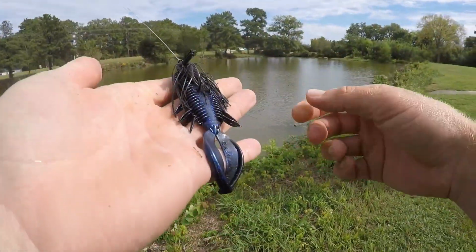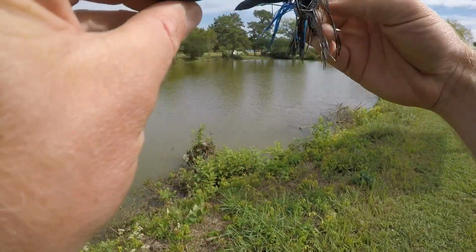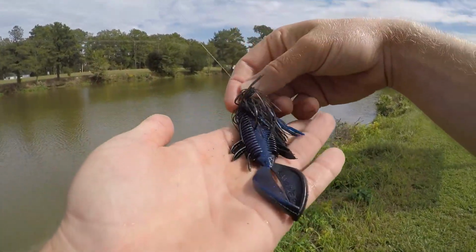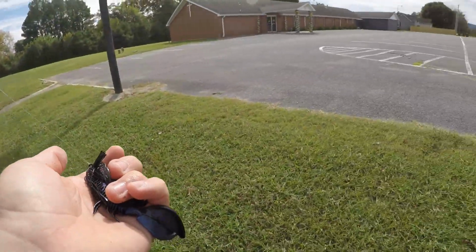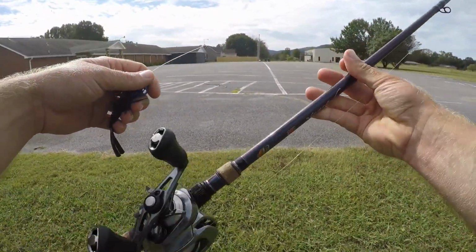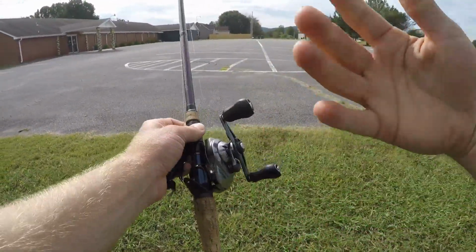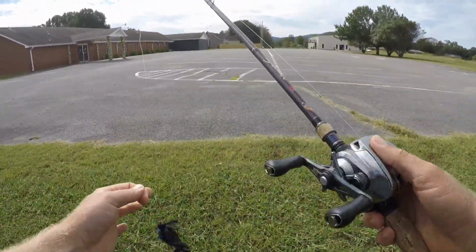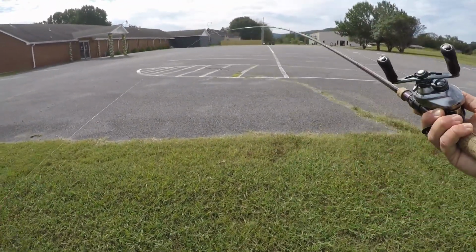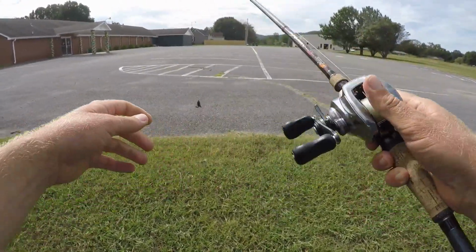But yeah, same deal, 1/4 ounce black and blue jig. Got the stinger on there, a little bit smaller stinger. Actually, you know what? His leg's about to fall off. He'll be okay for one more fish. But the combination that I'm actually using is a 7-foot 2-inch heavy action Phenix M1. This is a great rod for up close pitching. It's got enough backbone where you can move a big fish out of structure, but it's got a soft enough tip that you can flip it into or pitch it into small little spaces real easily.